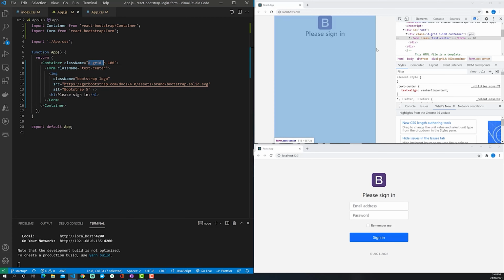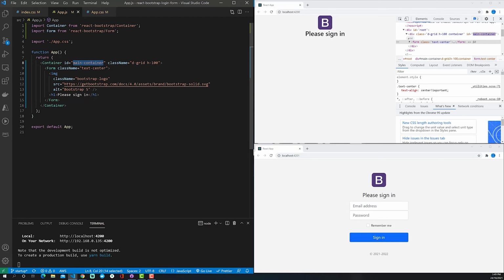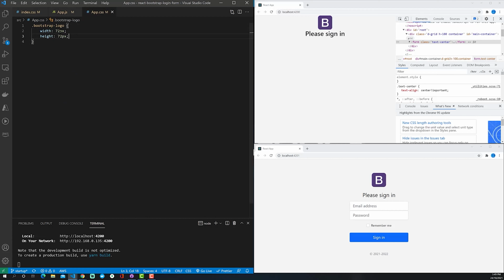The problem with that is it doesn't work with Bootstrap. So we need to apply a separate CSS rule or a CSS property to our container. Now I'm going to do that by applying an ID here called main-container. And then I'm going to select this in my CSS. So just above the Bootstrap logo, we'll go main-container.